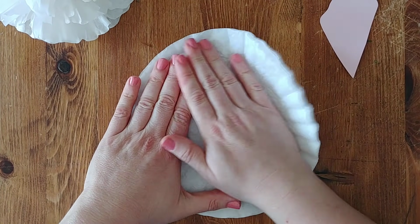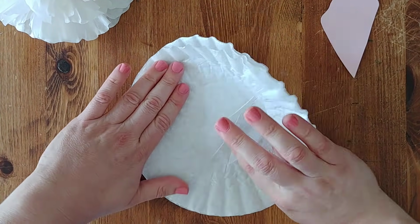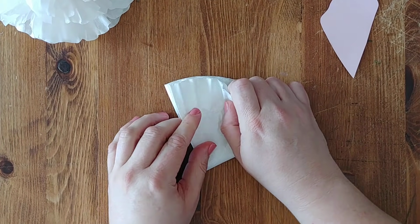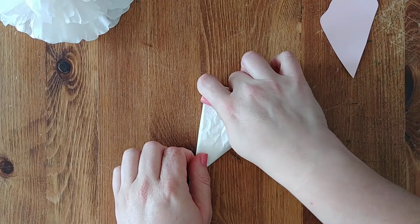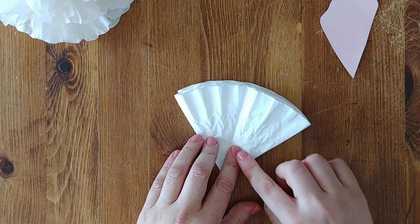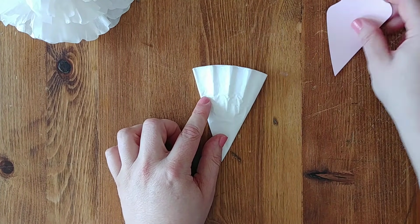So I'm going to take coffee filters. There should be 3 of them. Fold them in half. And then you're going to fold them in half again. And then in half one more time. So basically, this will be our whole petal. This will be the half that we're working with.